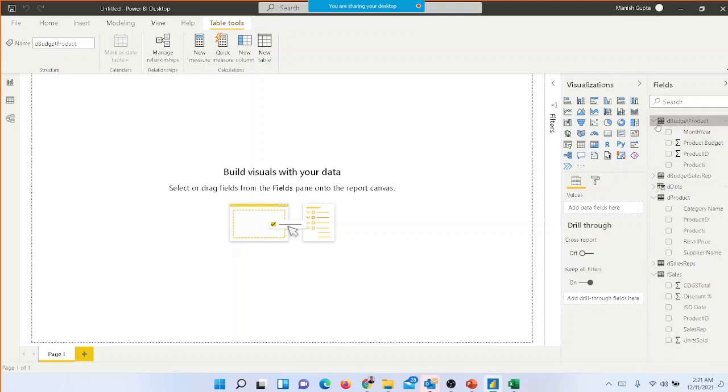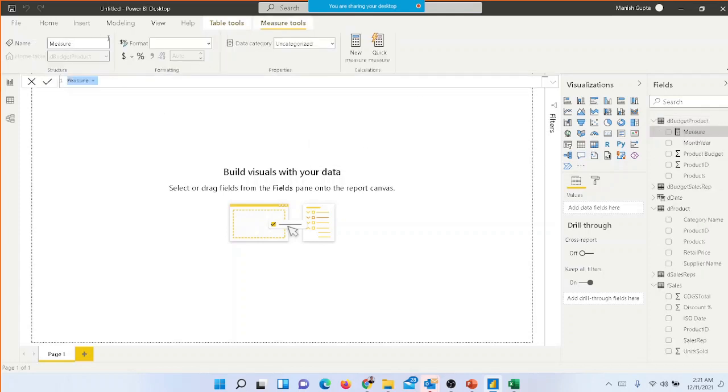So let's hide this out, and then we keep only these two things open. Units sold, discount percentage, retail price. Okay. So we just need to see what is called, and then we will be able to multiply them. So we call new measure. If we want total sales, one way was that we could add a column into the fact sales and multiply the units sold in this one with the retail price in the other one. But we don't want to do that. We want to create a total sales, say gross sales.